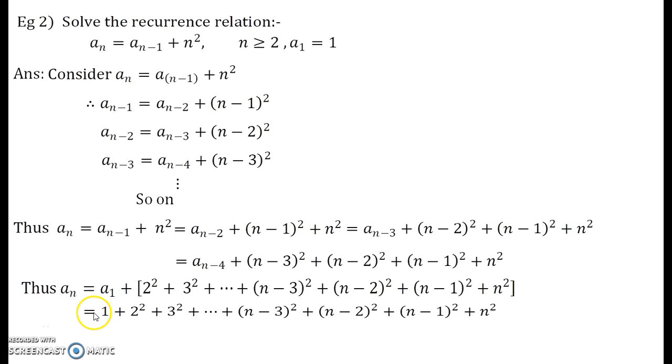So, that is a1 is same as 1 square. So, what I observe over here in front of me is nothing but the sum of the square of the first n natural numbers which is given as n into n plus 1 into 2n plus 1 divided by 6. Now, this expression you should be familiar with.